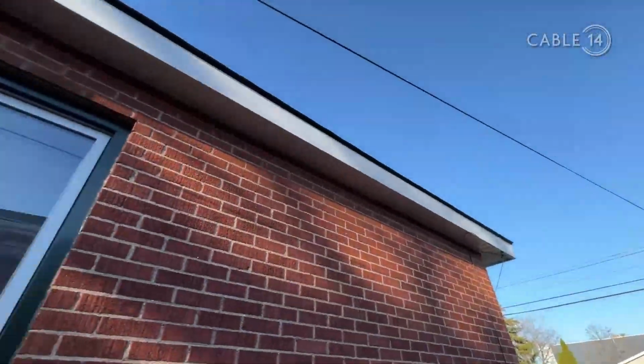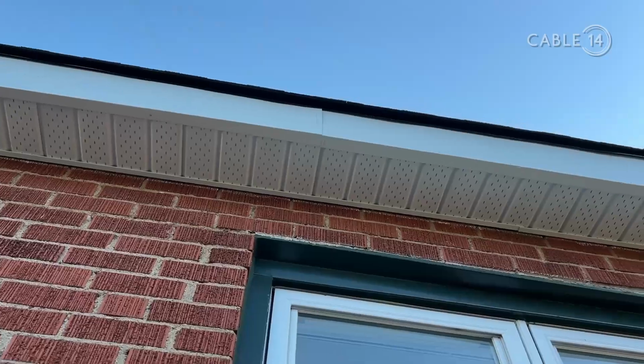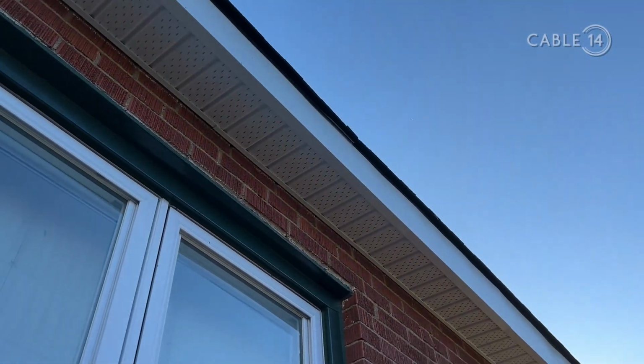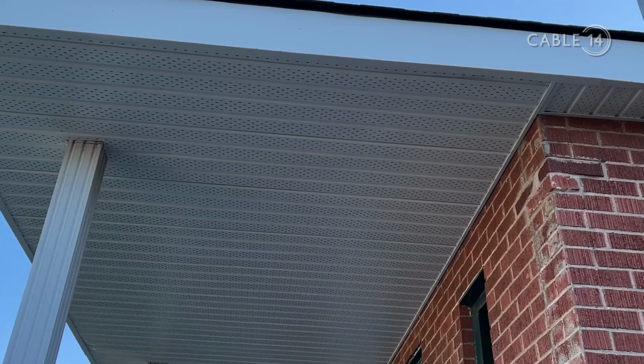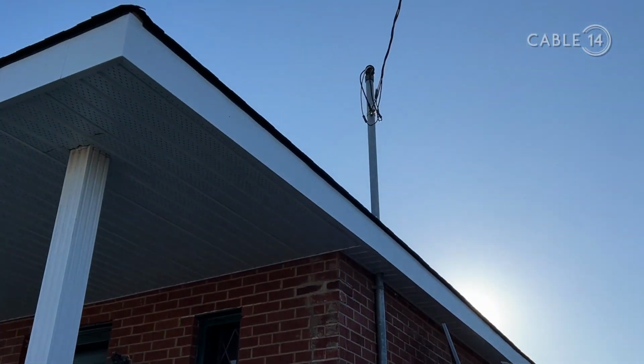Then on the following episode, we installed beautiful aluminum fascia and aluminum soffit to protect the wood components. In a few moments, we'll be teaching you how to install the eavestroughs, but always remember, this program has two goals in mind.